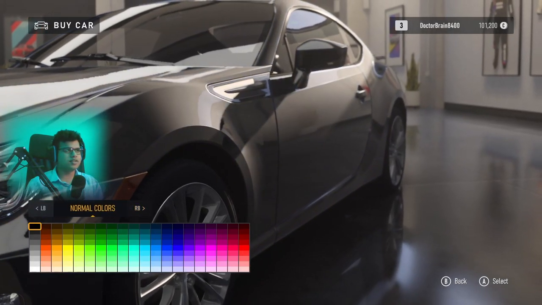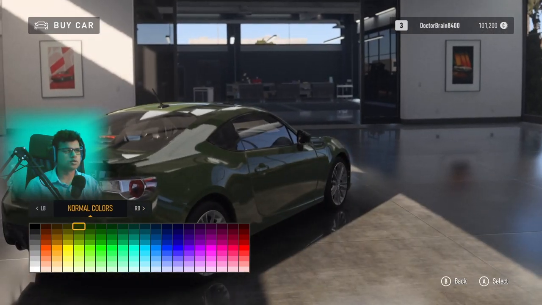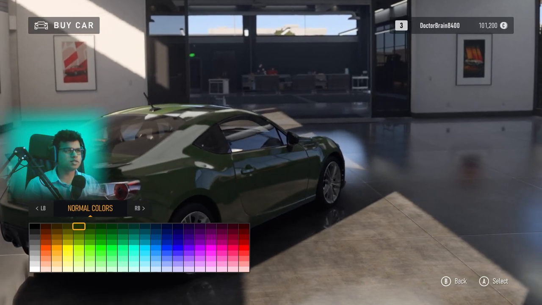If I had a BRZ, what color would I want? What color would I want? I think I would go with something like this.